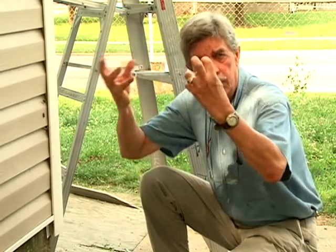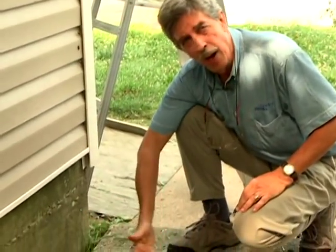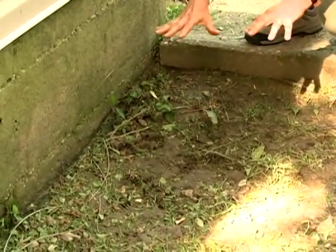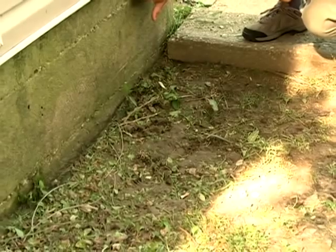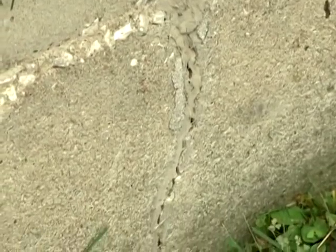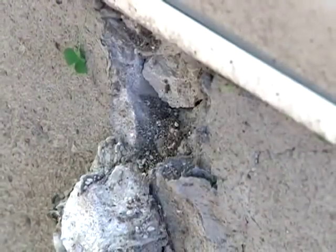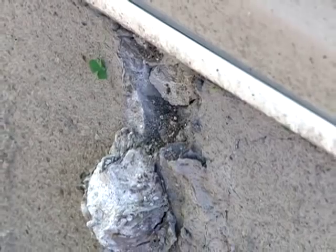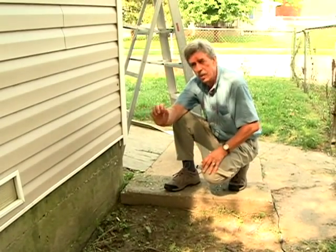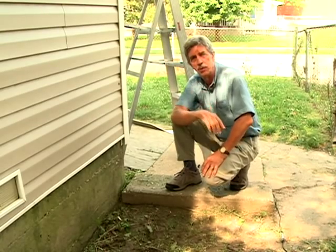One of the major consequences of not having any gutters, or having gutters and downspouts that are full and overflowing, is that you can create pockets like this around your foundation wall. When this occurs, the mud will stay here against the foundation. The house structure is very heavy and wants to settle, so foundation cracks will occur. You're also going to get a lot of humidity wicking inside the home, causing doors and windows not to fit properly. So you need to assess the situation for your house.